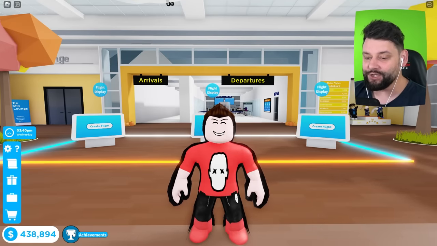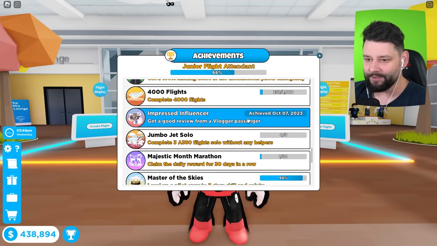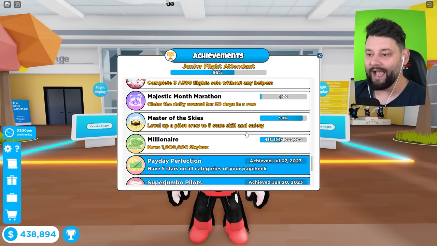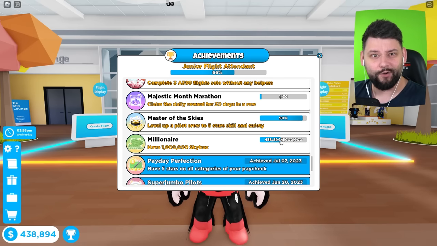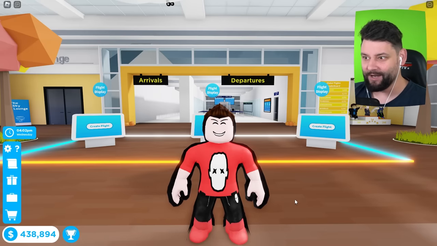And there is actually an achievement that is based around having maxed pilots, which is level up a pilot crew to 5-star skill and safety. And I'm thinking, wait, what? I've never done that. I'm at 90%. I got 10% more to go. What have I got to do? Well, we're going to find out right now how long it's pretty much going to take me and who the pilots actually are.